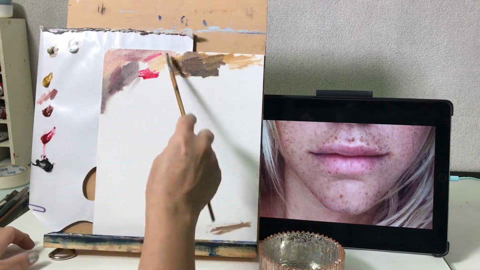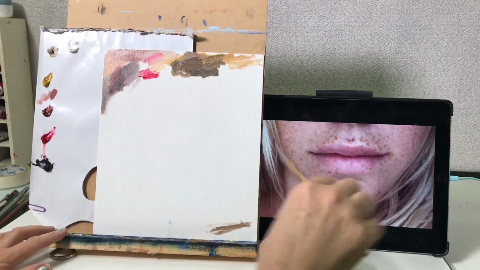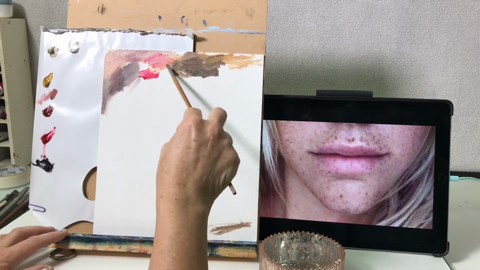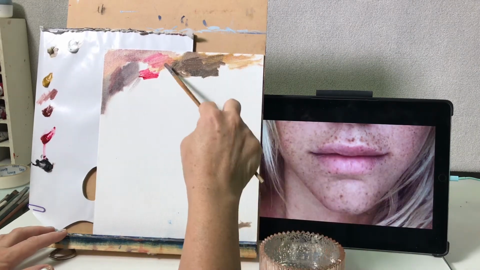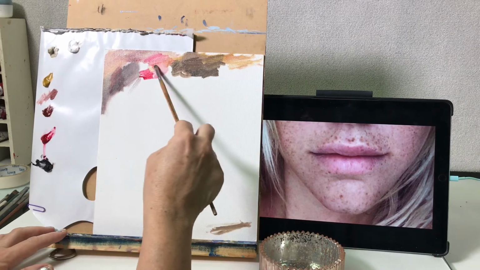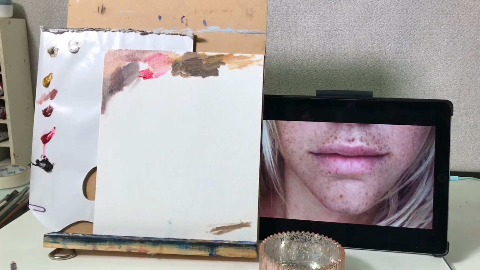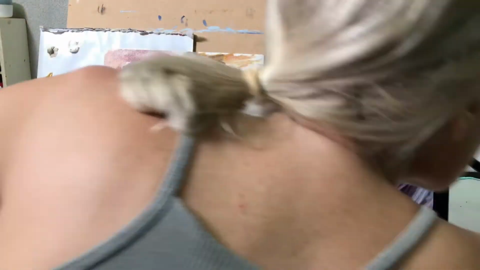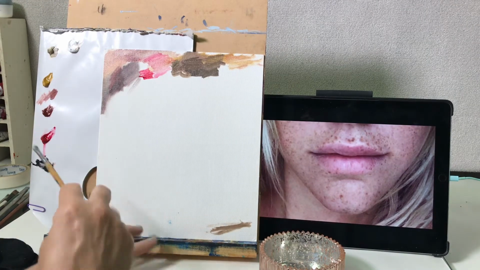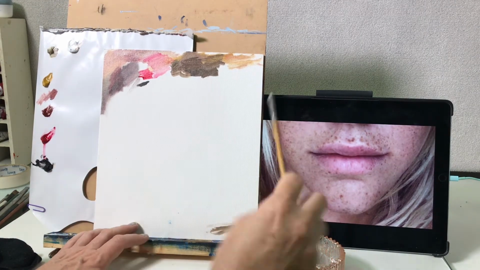So I'm using my rose now. You'll notice when I use the rose and the yellow together, I have a different orangey color. It's very clear color. Now I'm thinking about those lips, which to me they feel like they're on the rosy sort of side of things. To clean my brush, I just use a rag and wipe it off.